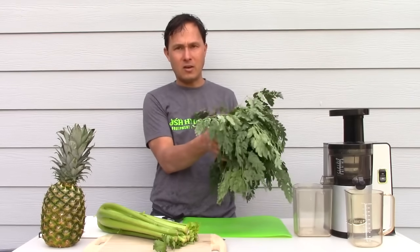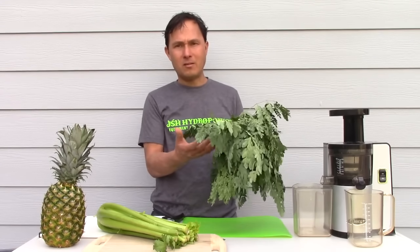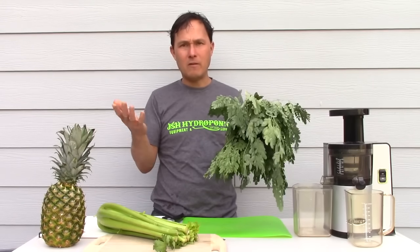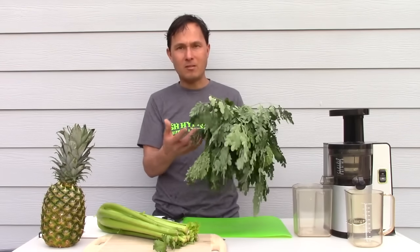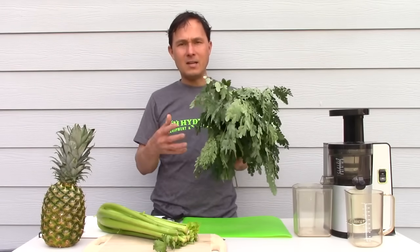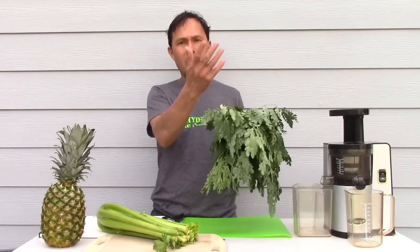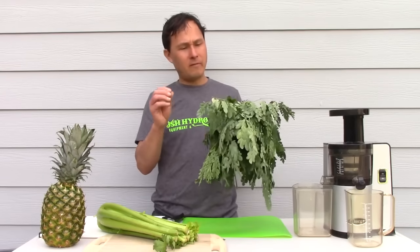Rotation is very important to ensure you're getting phytonutrients but also not getting too many anti-nutrients. Plants make metabolites — the sun hits the tree, bugs try to eat it, fungus tries to get on it, and the plant makes all these compounds. A tomato makes up to 300 different compounds; one we call lycopene. Plants make these for their own benefit — to fight off diseases, bugs, and pests. So respect the plants and maybe drink Moringa juice once or twice a week, and juice something like Okinawan spinach or wheatgrass on other days.